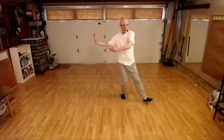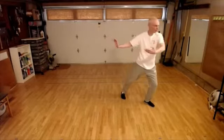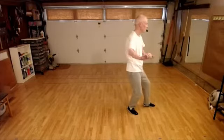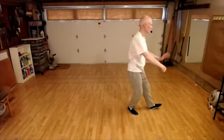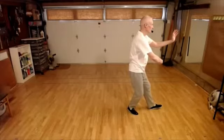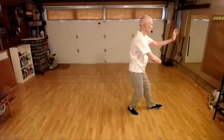Now step in the direction of the corner. Grab as you step across, pull down with the left, heel touch with the left, lift with the left, punch under with the right. You're looking over the tiger's mouth of your left hand in the straight direction. And stop. Are there any questions? Okay.